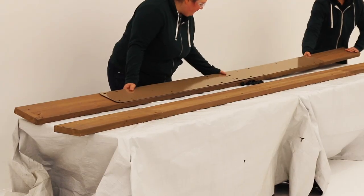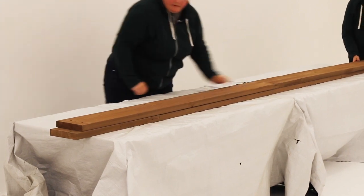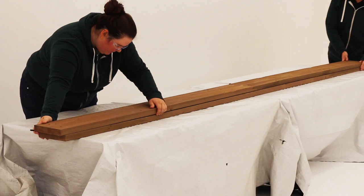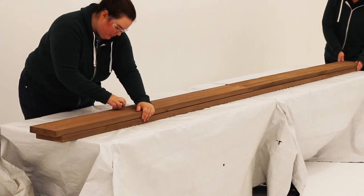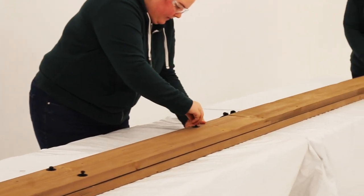Lay the long side beams along with the long beam insert on top of the long center beam and long side beam assembly. Line up the bolt holes and loosely attach with hex bolts. The long side beams should overhang each end of the long side beams by 1 9/16 inches.